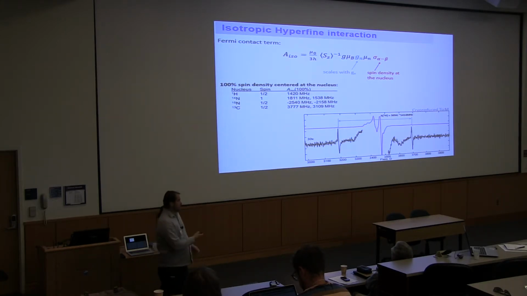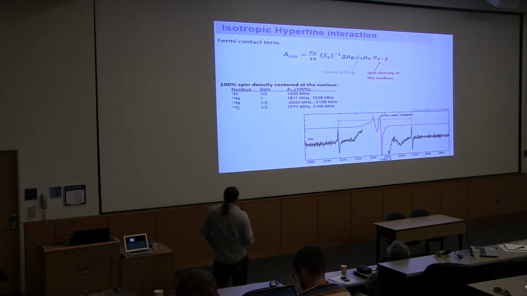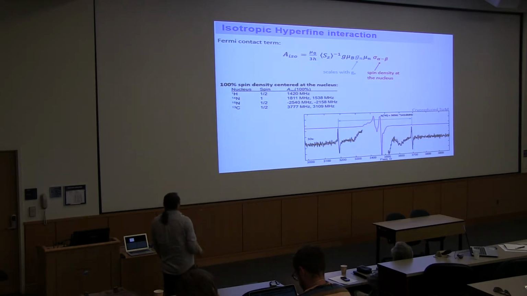If we go back, you can see, for example, protons and deuterons, and they have Larmor frequencies that are about 6.5 times different. So all your hyperfine interactions will be scaled down if you replace protons with deuterons. And this is a really cool game to play sometimes. All right, but then you can actually figure out the degree of spin density at the nucleus, because there are tabulated numbers for having 100% spin density on the s orbital on the nucleus.